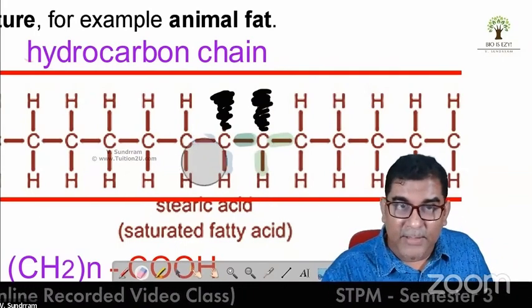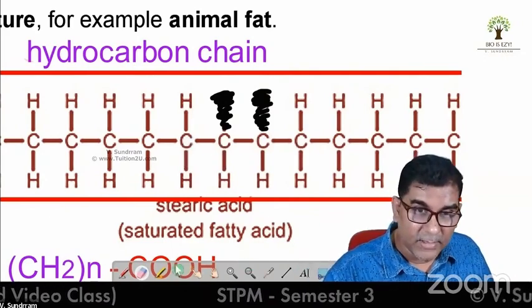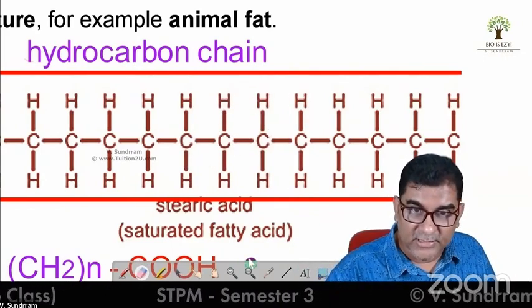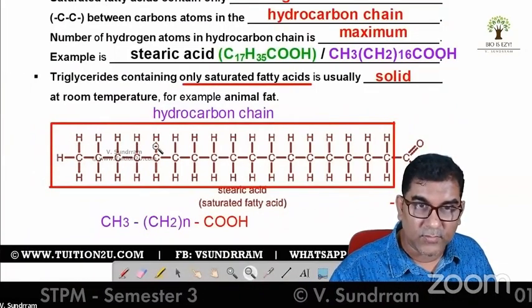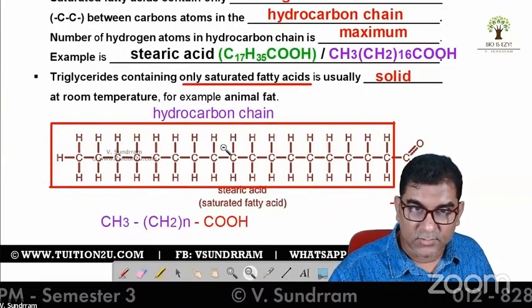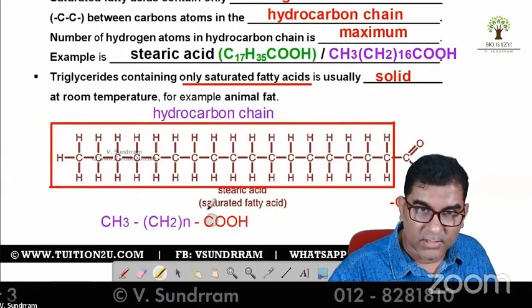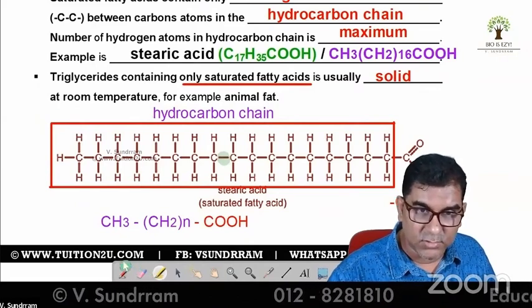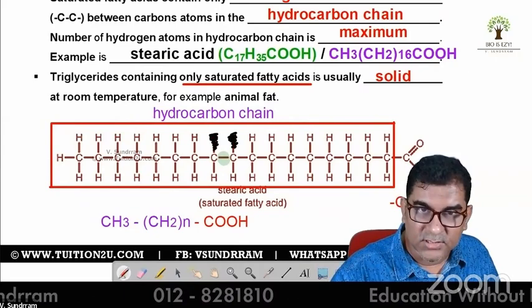The other choice is, instead of binding back with another hydrogen, these two carbons can form with... Let me check whether I chose the exact middle one. 1, 2, 3, 4, 5, 6, 7, 8. Yeah, this is the one I need to choose. So I'm going to erase this, I'm going to erase this.